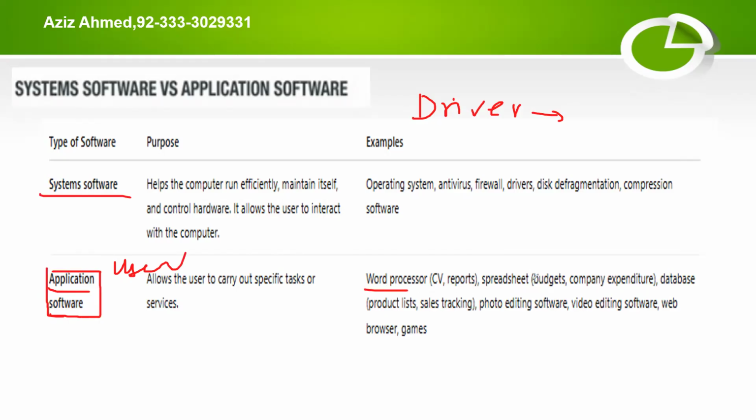If you want to calculate something, you will use a spreadsheet. If you want to handle data, you need a database like MS Access. If you want to perform photo editing, you will use Photoshop. Video software, audio software, whatever. So basically application software are related to the user.